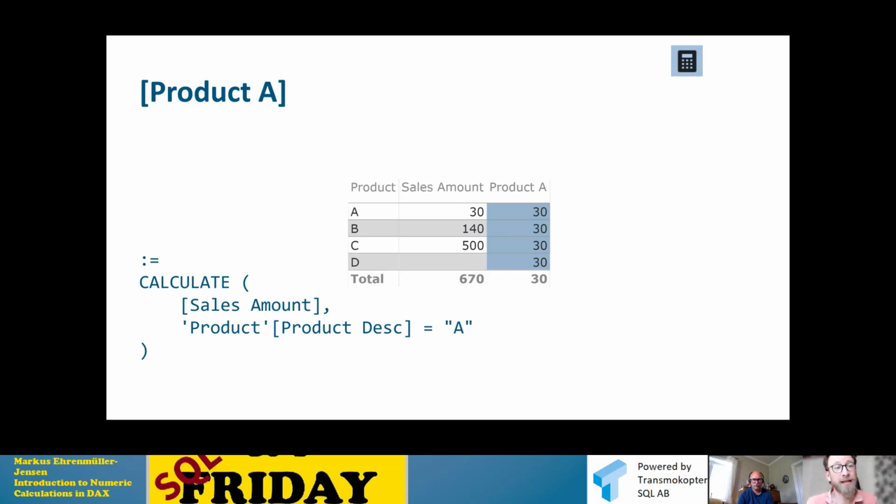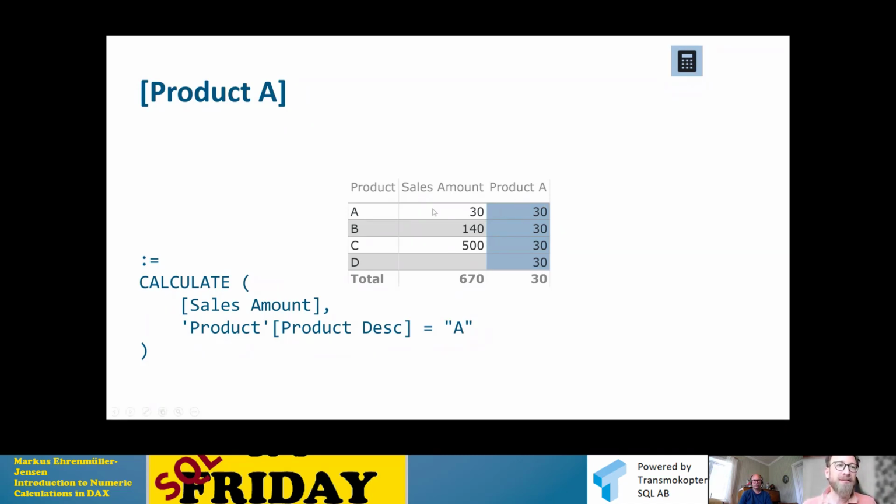With that, the expectation could be either that we only see the sales amount where the product is A, or we see the sales amount of product A in all the rows. Both could theoretically be possible. As we see, what we have to live with is that calculate does it this way. It's not overriding the filter context. What it does is the following. It stands at the first line, so the product description is A. There's a filter context applied to the calculation. That's why I only see 30, and not 670. I only see 30 because I only see the sales for product A. That's what we want and would expect, I would guess.